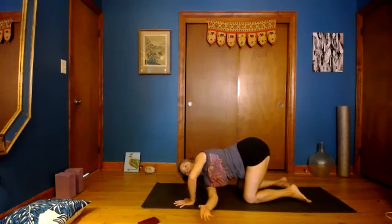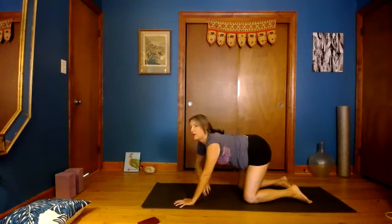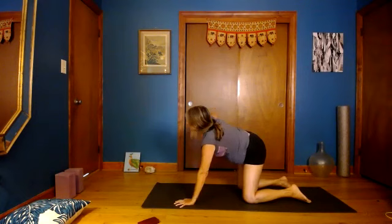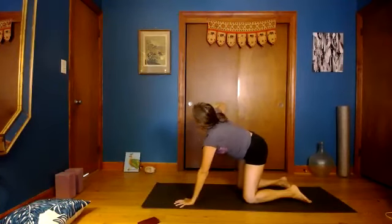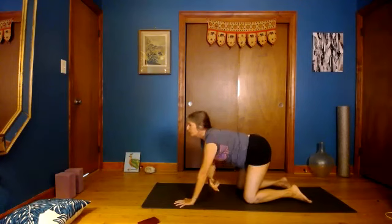You can move here, but you want to feel the pull, the push, like you're kind of moving through plush mud, right? Moving through honey, water. Good, keep going. And you want to feel the extension as you reach up and the extension as you reach underneath you.